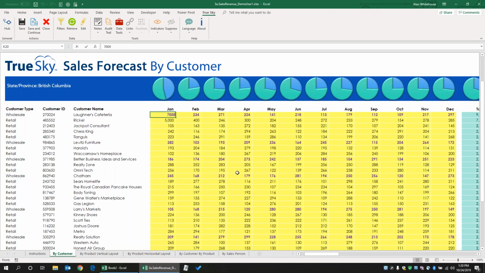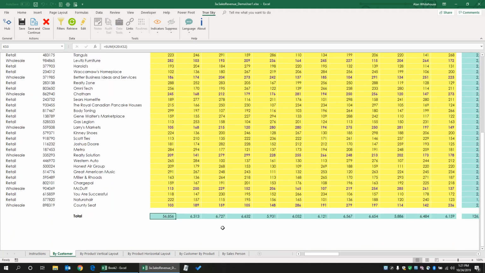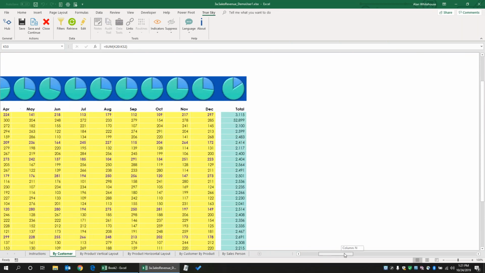And if I was to type in here instead, this is going to be 1,000 right here. I'm going to put a really, really large number in here. You'll see how that, probably even too big to actually recognize. There we go. Now you can see how those numbers work. So again, giving your people visual clues as they're going through the process to see how their breakdowns look, do they make sense and so forth. Then again, totals both for the month and for the customer, so you can see what you're doing.